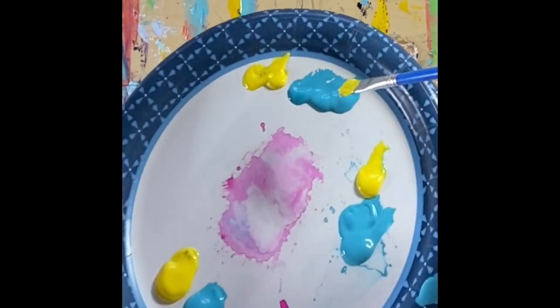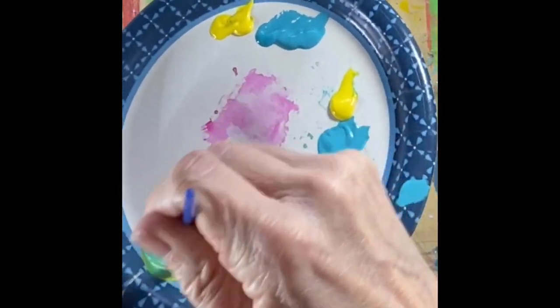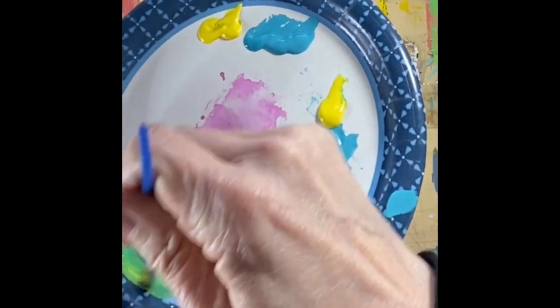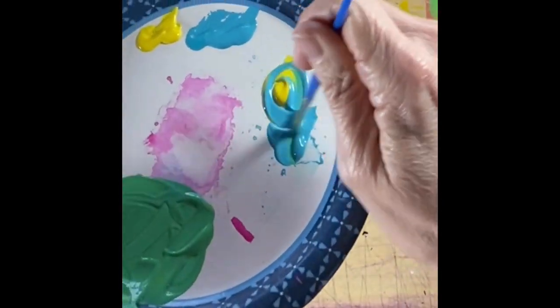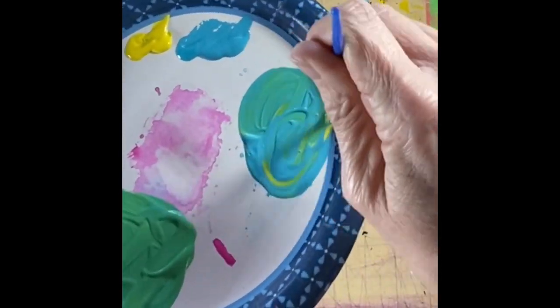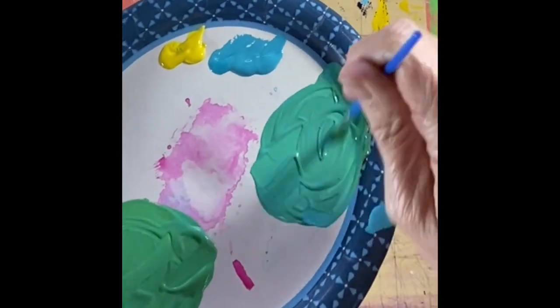On this painting, I didn't do a yellow one, but on my male axolotl, I did do a yellow one, and I did them all in a wash, so that was pretty cool. This is all straight paint, so this isn't going to be see-through, and you'll have to do a couple coats of it.